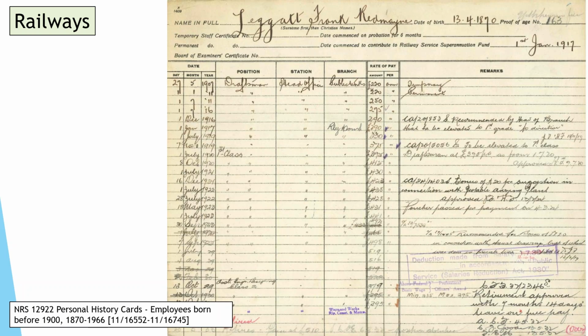Here's an example from Railways. Railways is one of the most significant employers in the state governments, probably still is, because of the huge number of employees all across the state in different locations. So for those of you who are interested in, say, a country location, this is a really good way to find your people of interest, and it will work for you very well.